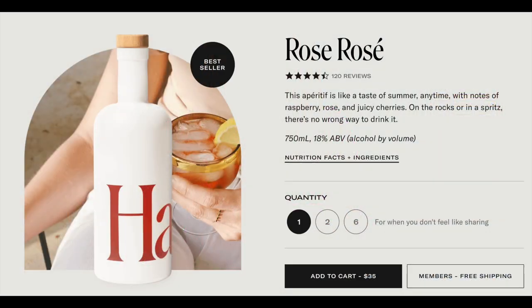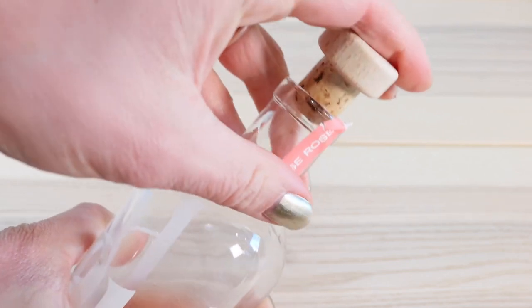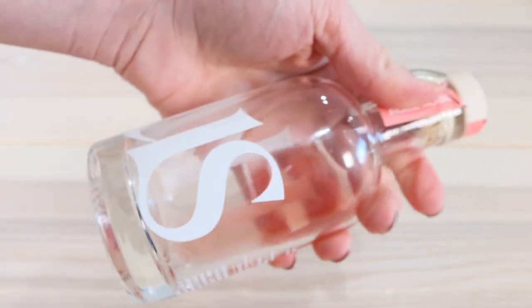rosé. I don't know what it is, but this next flavor I would say is the one that is most similar to just a traditional wine. This one just tasted the most normal to me. Like I didn't taste as many botanicals. It just tasted more like rosé wine. And it was definitely still a little bit sweet, but it wasn't as distinctively sweet as the other flavors. So I think if you're a little bit hesitant about the sweetness factor, maybe you should try out the rosé.